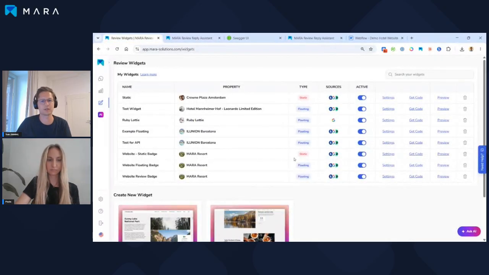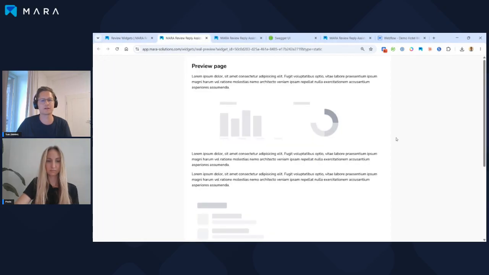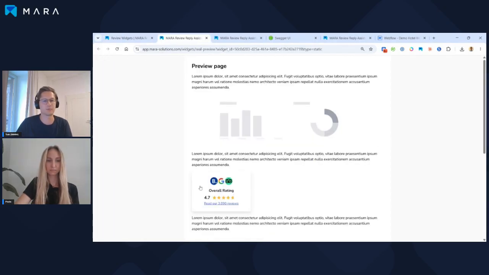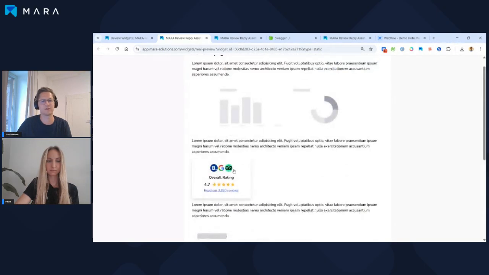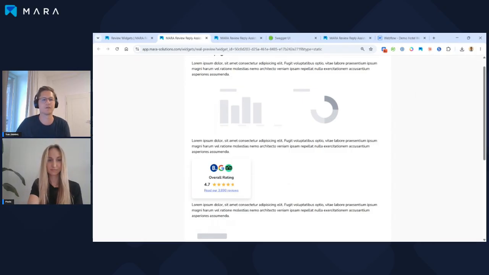I'll quickly jump into one of the static badges here to show you how this looks. Same property, same configuration, so it shows the same numbers here, but just as a static badge that you can incorporate at any place on your site as you'd like to. And yeah, it also shows this overlay once the user clicks on the badge itself.